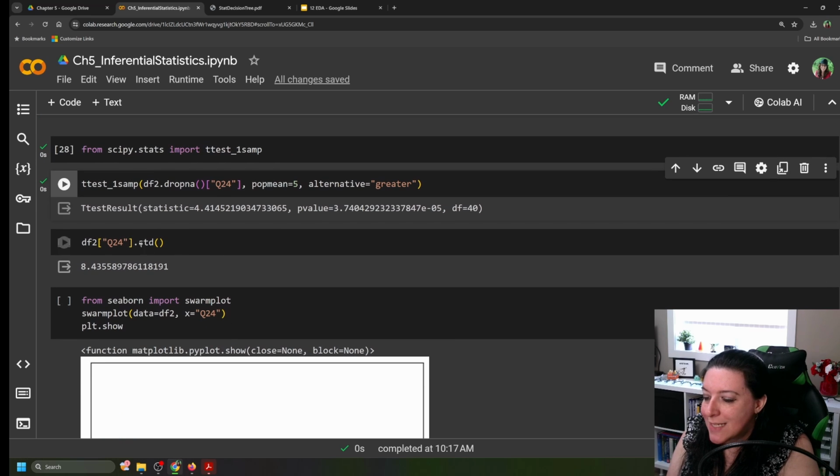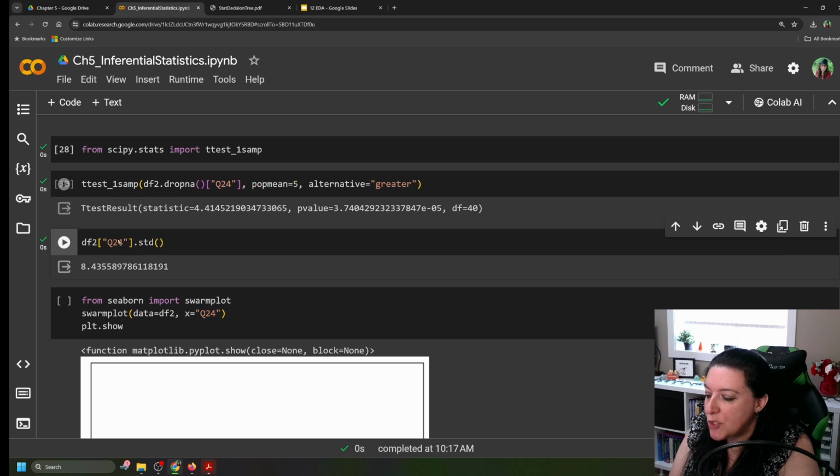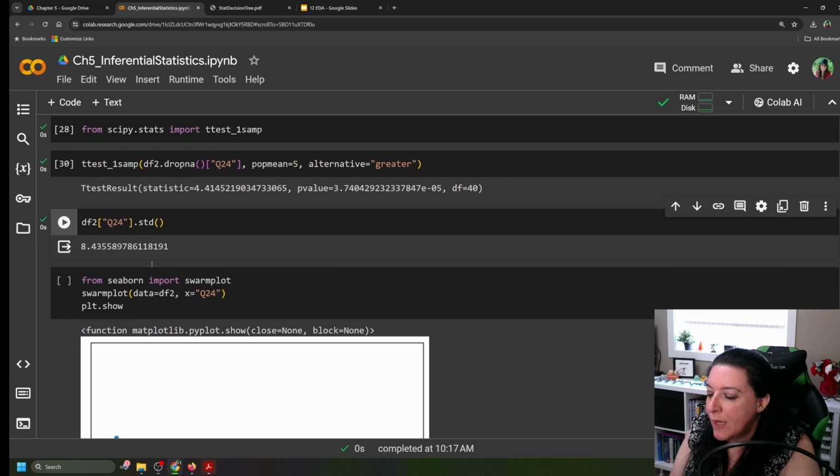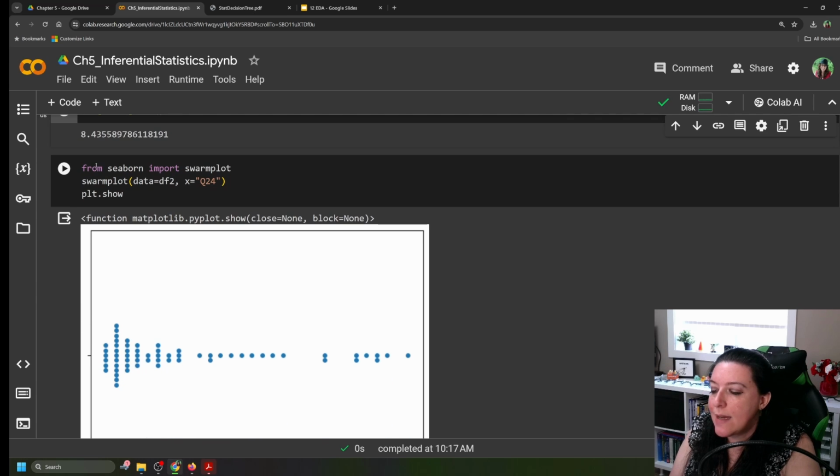And so if we wanted to see this in the data, we could see, for example, that for question 24, there's a lot of variability, right? Standard deviation we found before was 8.4. We could plot the variability. So there's a package called Seaborn and a data visualization called swarm plot.